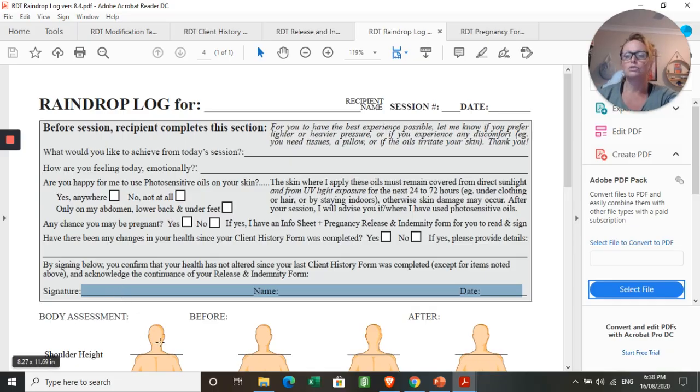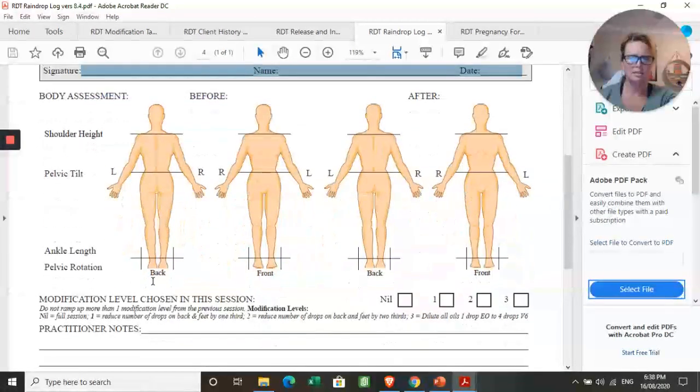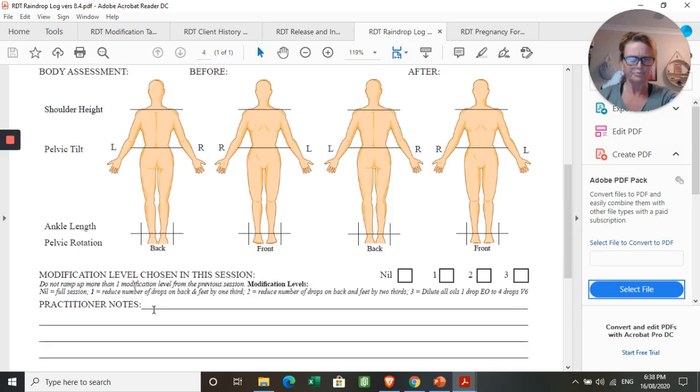You want to obviously record their body assessments. We want to check to see that this isn't left blank. When I'm marking them, I'm looking to see that you've made note that you're assessing the body. And then I want you to make sure that you've filled this in out here, whether they've had a nil, 1, 2, or 3 modification level. The practitioner notes are things where you record your observations. So it could be, one day a person comes in and their right shoulder's down 0.5 centimetre, and at the end of the treatment, notice that their shoulders were level again. You can record those kinds of notes.